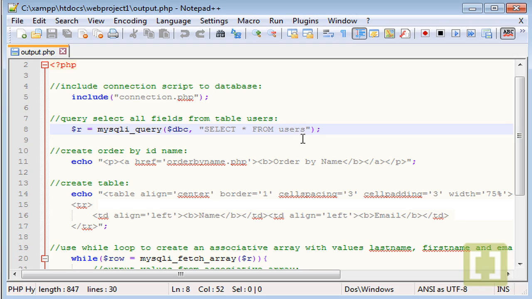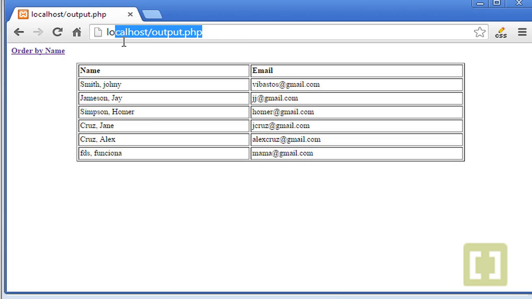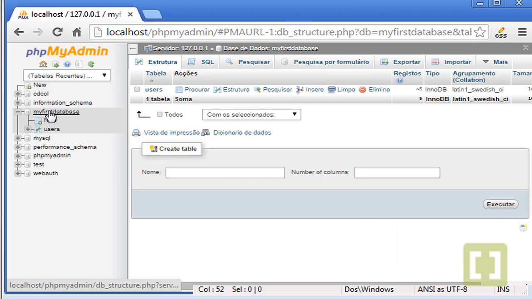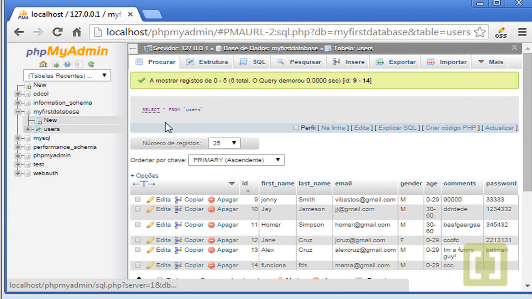The first thing is we need to go to the database, PHP MySQL, and we need to create a new column on the database for the registration date. So my first database, users, and we need the registration date.